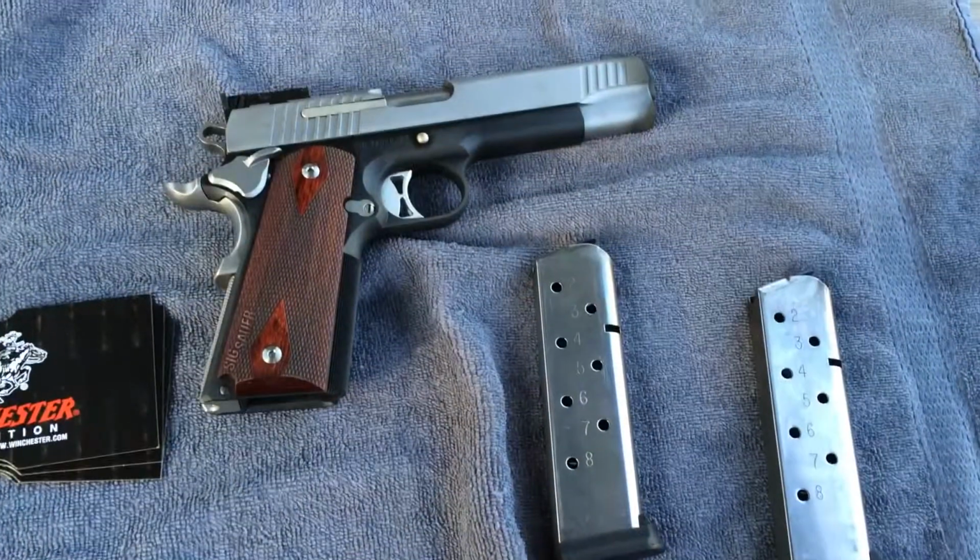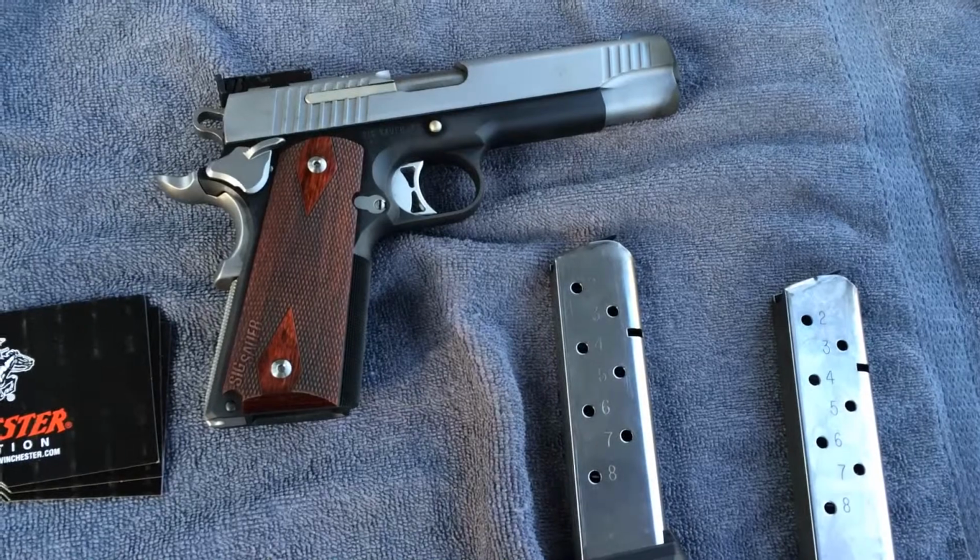So once again, that was the Sig Sauer 1911, and that's how it's done.